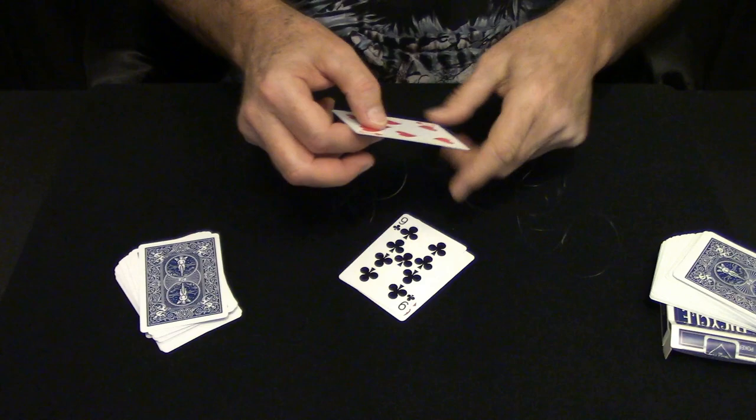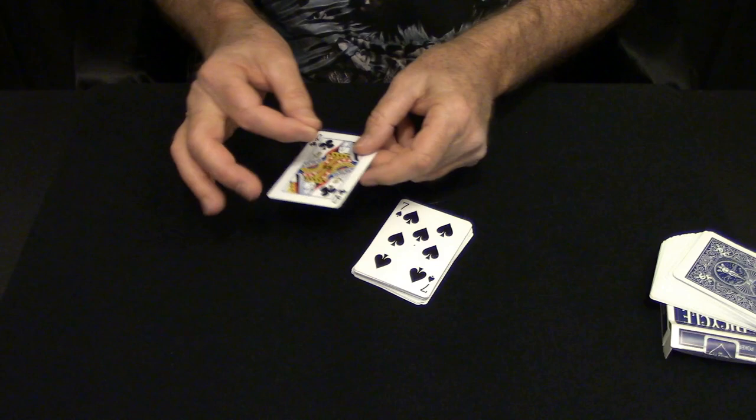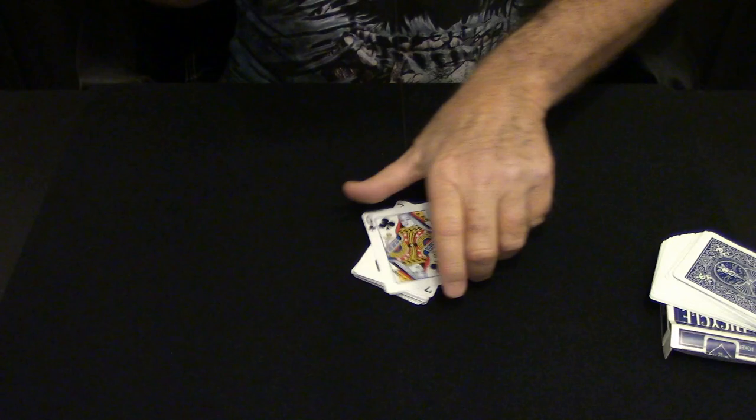We're down to the last card. And also, the last card should be a good court card, such as a queen of clubs. It helps camouflage the thread. And make sure to plan out which card you're going to use before getting to this point. The final card. And this is what you've created.